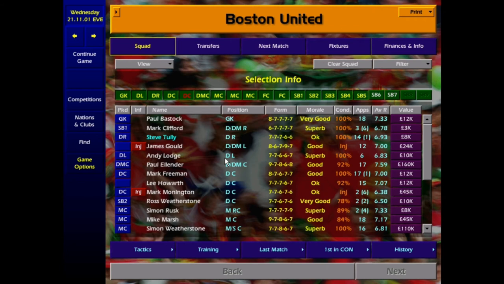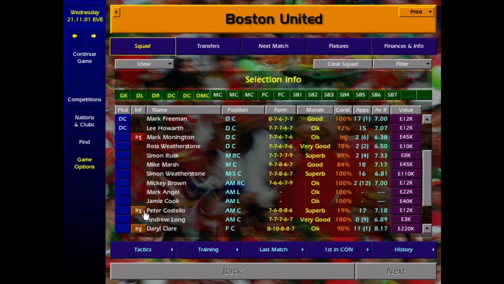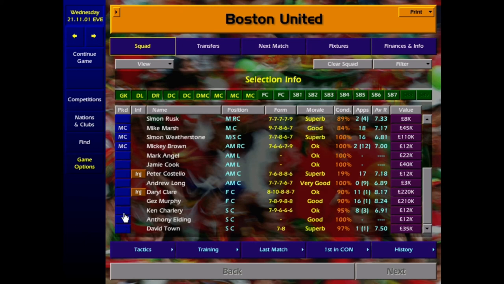Right, let's have a look what kind of team we can pick today. Bastock, Lodge, Clifford, Freeman and Howarth, Ellender. So Costello's still not available. So Mickey Brown can play on the right hand side of the central three alongside Weatherstone and Marsh. And then up front, it's going to have to be Murphy and Charlery.